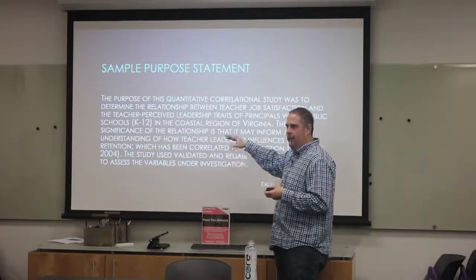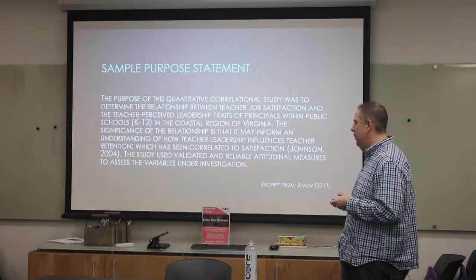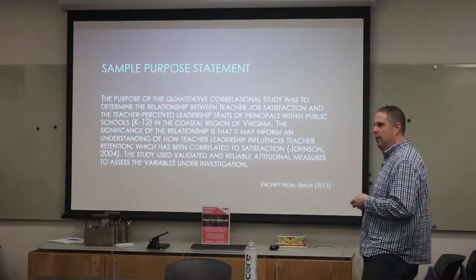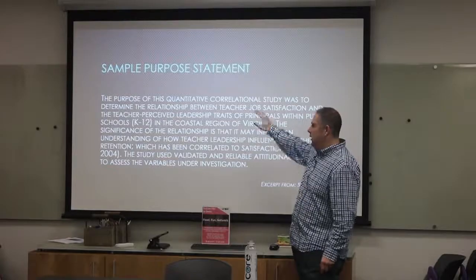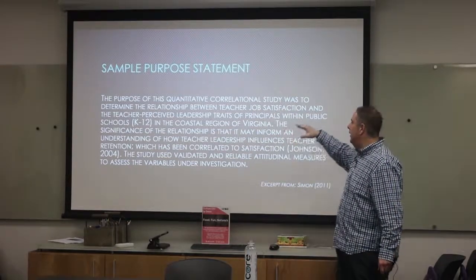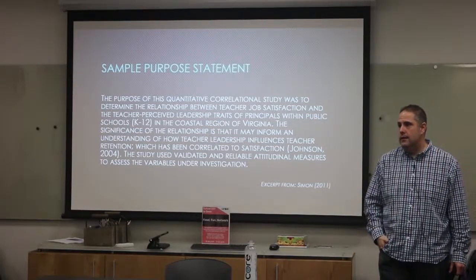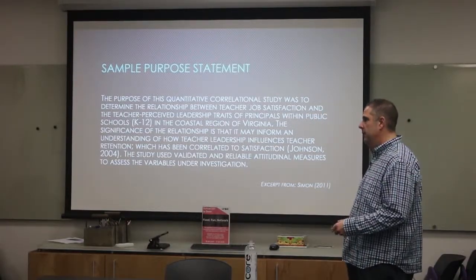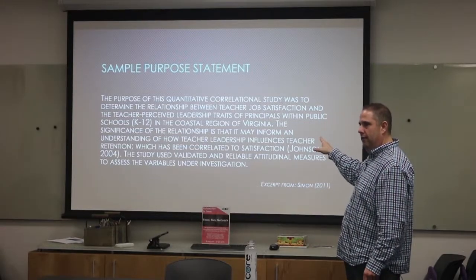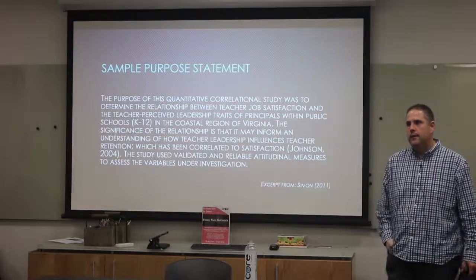Possibly. So in this brief little paragraph, you can see that the researcher was able to communicate all of these points we talked about. What type of study they're doing? They're doing a quantitative study, using correlational design. They identify the problem. They identify the variables they have. They identify the population. Where is it? It's in the coastal region of Virginia.